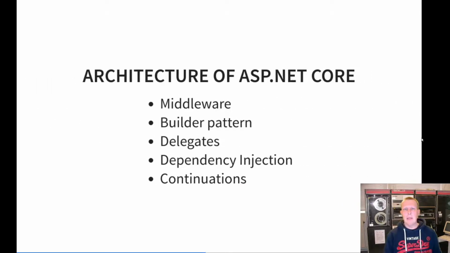Now, ASP.NET Core is not the nicest of things. It's not too bad when you know what you're doing. It's ultra object-oriented in its design, and it uses a lot of modern object-oriented techniques: delegates, builder patterns, middleware, dependency injection, and all kinds of things.